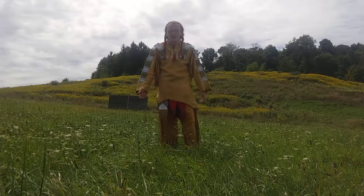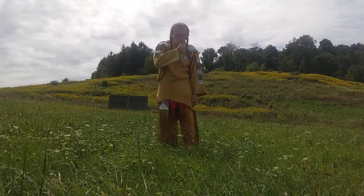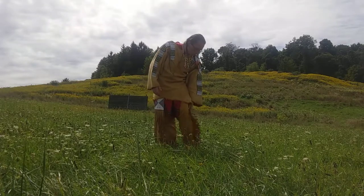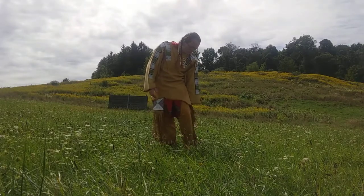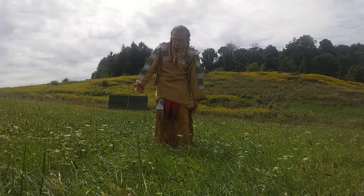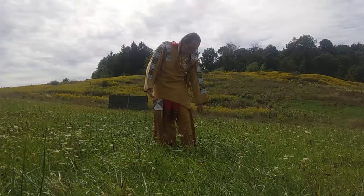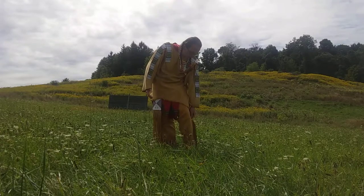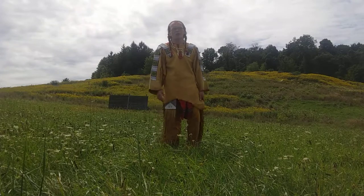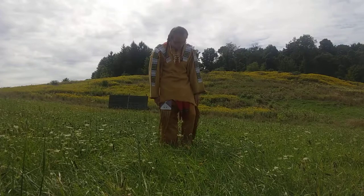I've been asked: why did they have fringe, what was the purpose? To be honest, I don't think anyone truly knows, but I've heard a couple of interesting theories. One theory is that when they ride horses, the swaying would swat away flies and keep flies off them — and considering I've had a fly bothering me just during the filming of this video out here in this field, that's a pretty believable theory. Another common theory is that water gets on these and runs right off the fringe, helping them dry quicker. Those are two common beliefs that very well could be the reason things were adorned with fringe.